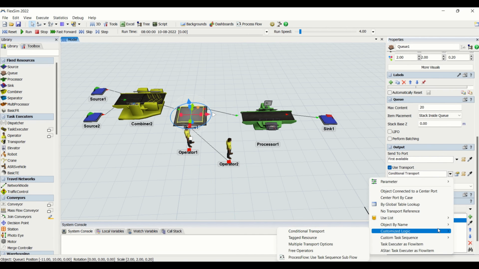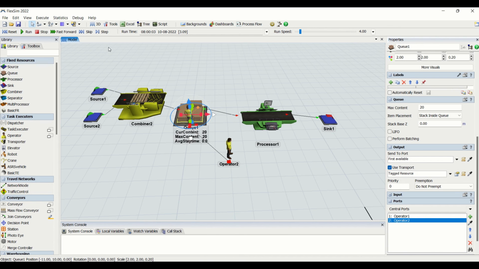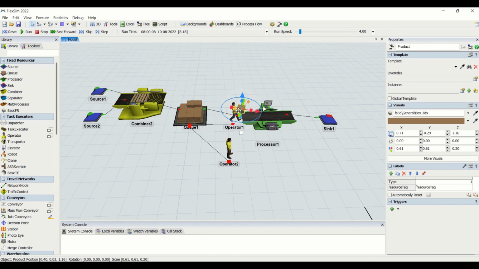Now we will check customized logic tagged resource. Tagged resource is basically a property where a label is assigned to an item stating which operator was assigned. So I will stop this. You can see operator 1 lifts the part. We do not have a condition here that type 1 should be lifted only by operator 1.